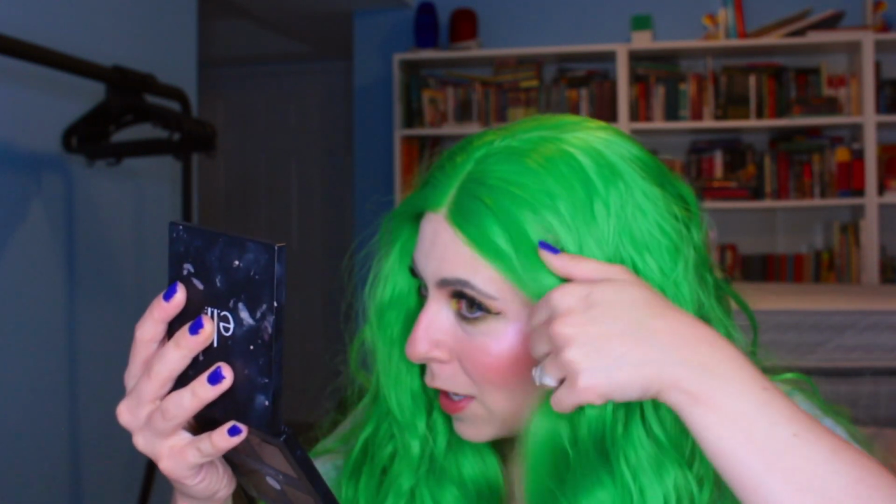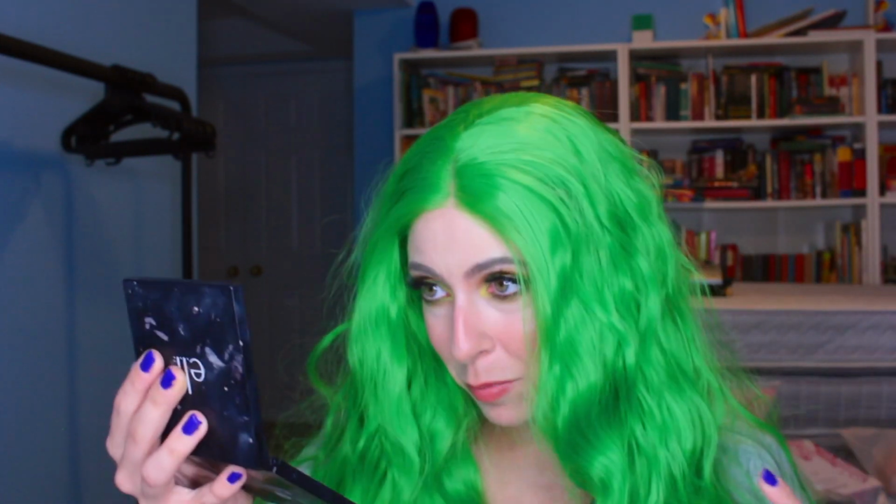I like it a little bit longer in case I'm going out somewhere and just want to glue it down for safety. Right over here, it is a little on the short side, but I did secure it pretty tightly in the back. I have a pretty small head and I've got it on the tightest setting and it's pretty snug. There's also a ton of hair, so it weighs it down and keeps it in place.